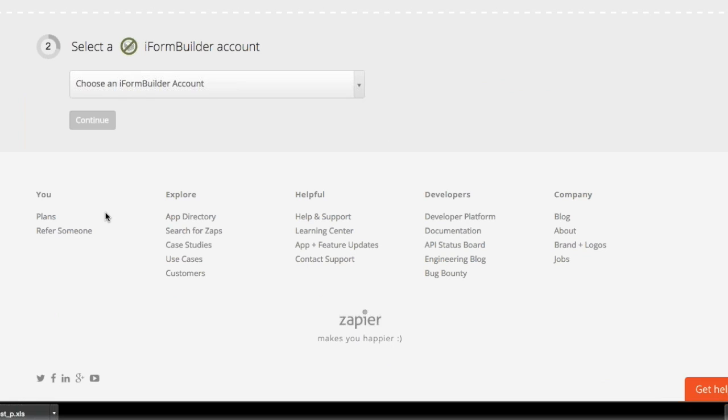The reason Zapier is so powerful is that it allows you to perform this custom integration without writing a line of code. If you are a developer and you do have that expertise, this is still a great way to start to see if this is the workflow that you really want and really need.